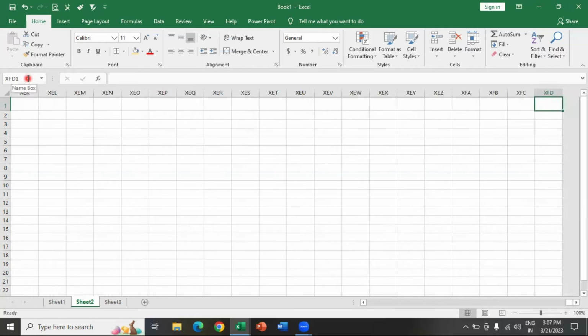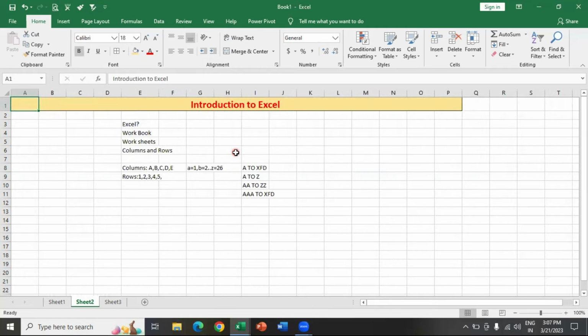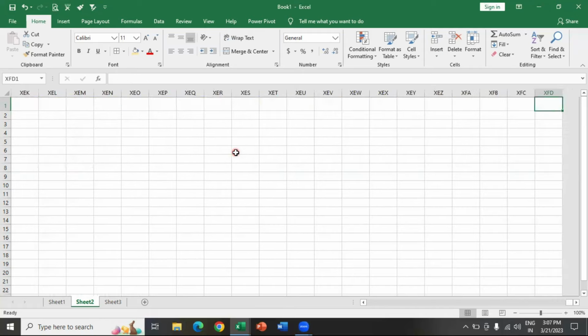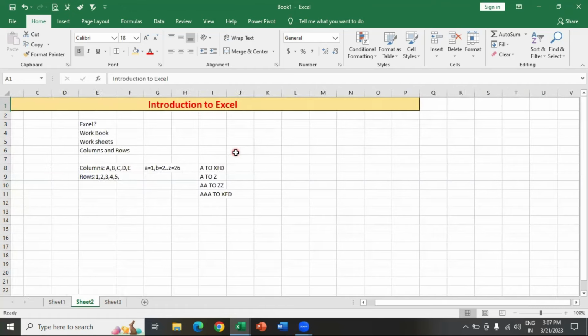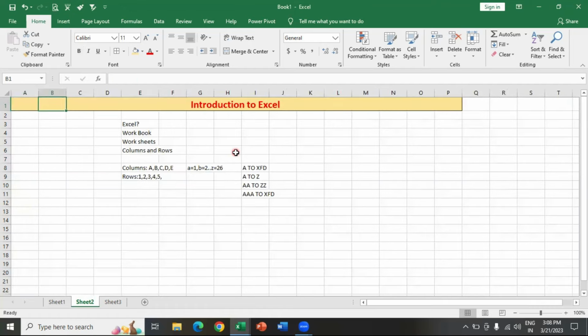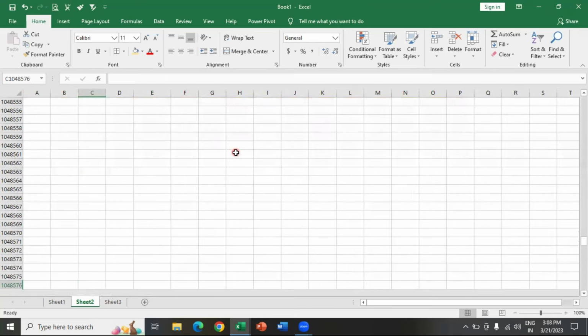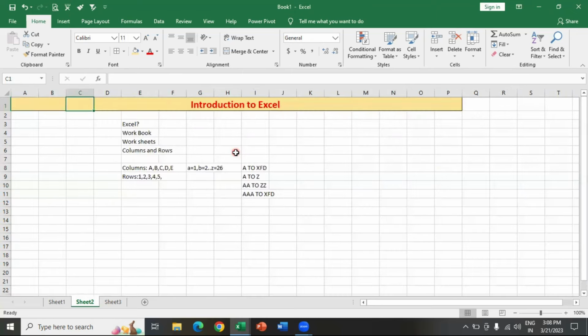Again, to get back to the same cell, you can use A1. If you type A1, you go back to the first cell, or else the shortcut key is Control Left Arrow. Control Left Arrow takes you back to the first cell. Control Right Arrow takes you to the last column. Control Left takes you back to the first column. It works the same way for rows too. Control Down Arrow goes to the last row. Again, Control Up Arrow goes directly to the top of the rows.